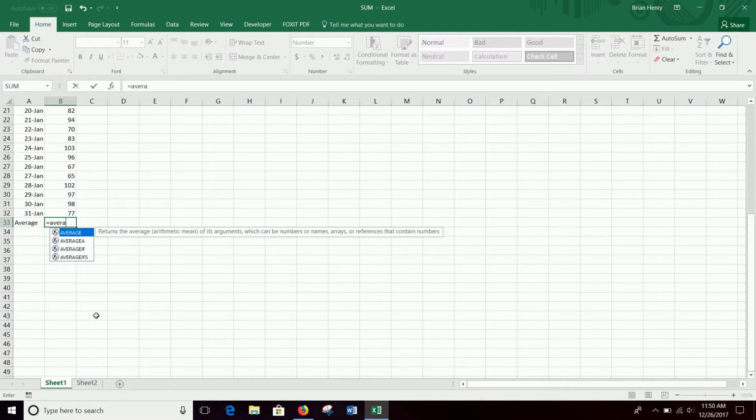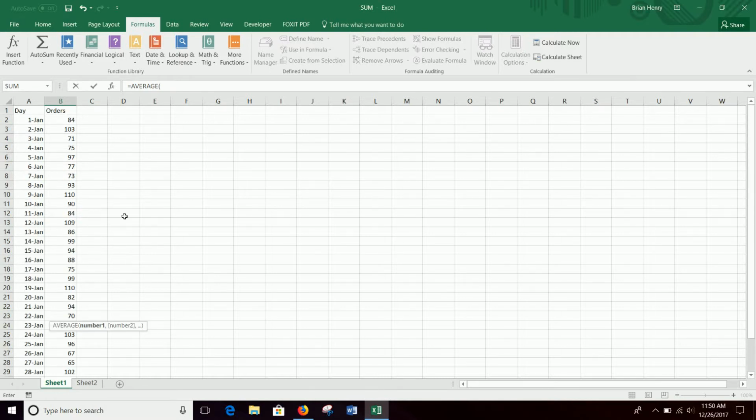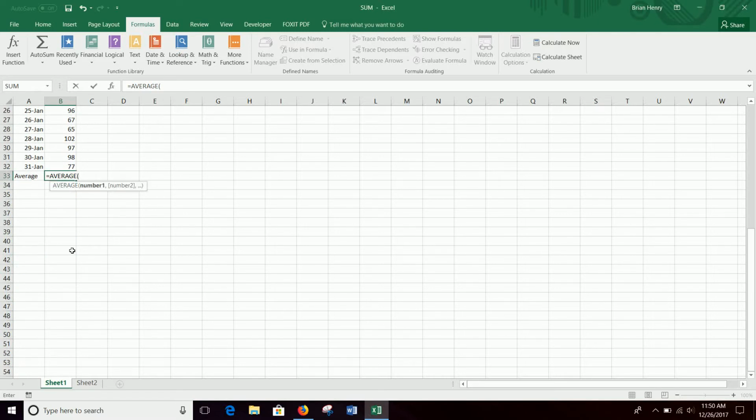And again, you can type it in, or you can start typing average and double click on average and it'll bring it up, or you can go down to average, hit tab, and it'll do that same thing. You can also do it through the formulas tab if you really want to, though it's slow, so I don't tend to recommend people use the formula tab. But anyway, you just type equals average, then you have to tell it the range of numbers to take the average of. In this case, we want to start at B2. We want to go down to B32, so we just type that in, B2 colon B32.